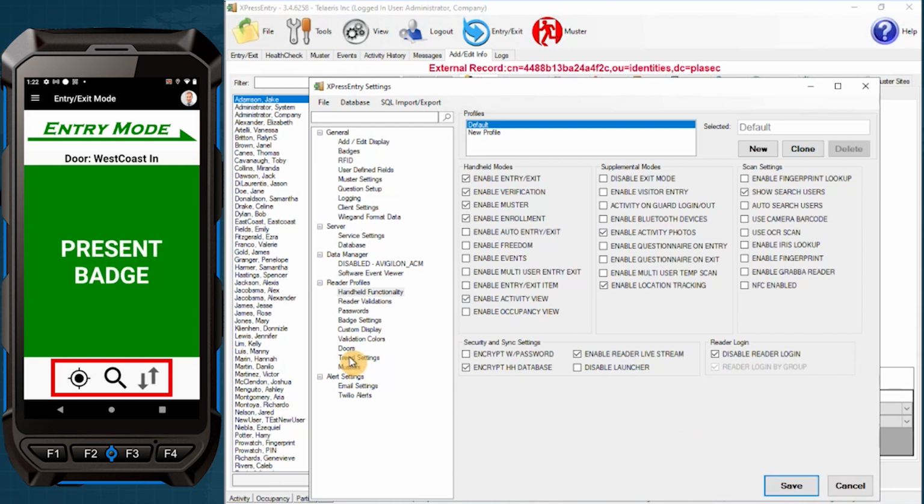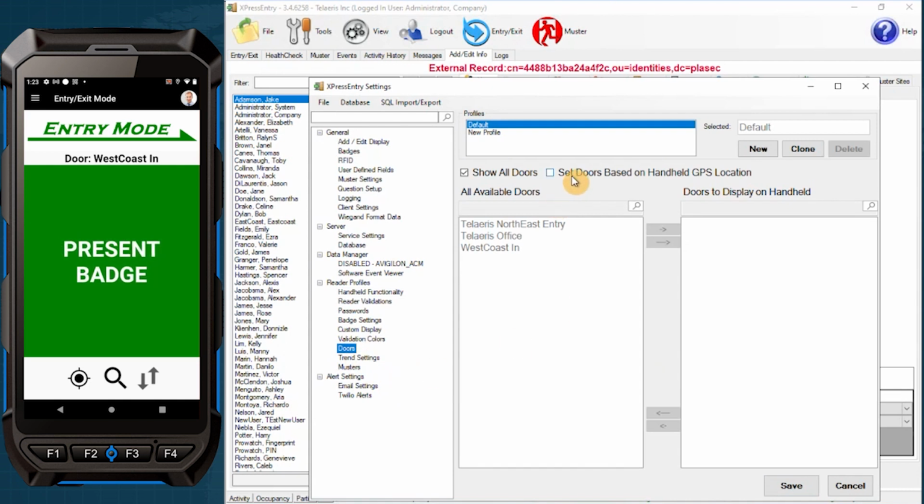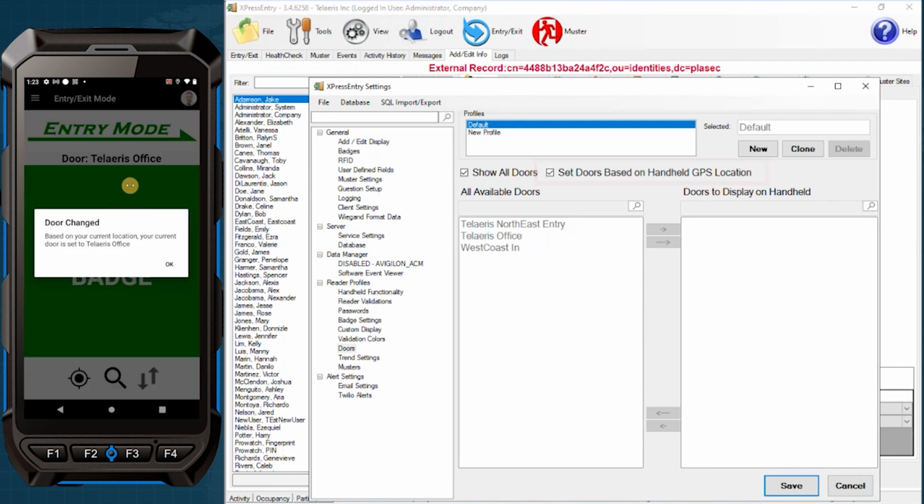Hey, cool. Right on the handheld, we now have a little GPS icon. Yeah, of course, very quick. The next thing and the last setting under Doors, we're going to enable the settings based on handheld GPS locations. So this is what's actually going to enable us to set the coordinates to a door, and when the coordinates match, that's where it will automatically change. So as you can see, we actually got a notification already. We have a door already preset to the Telarus office. So because you're already in the Telarus office, once I enable that setting, it will notify you here on the screen that the door has changed.